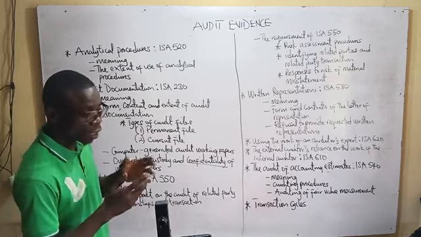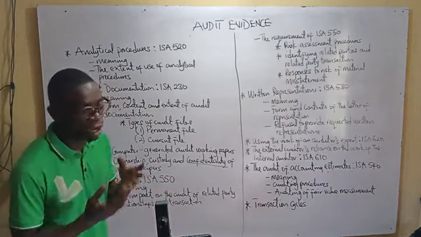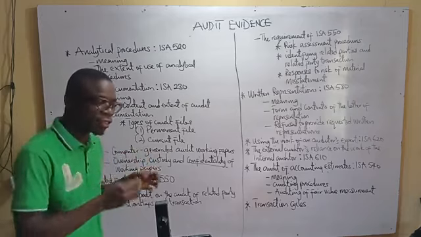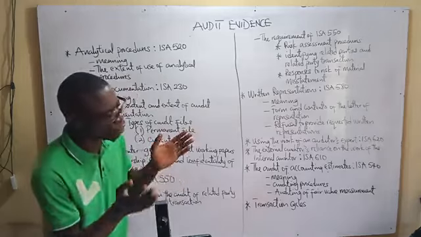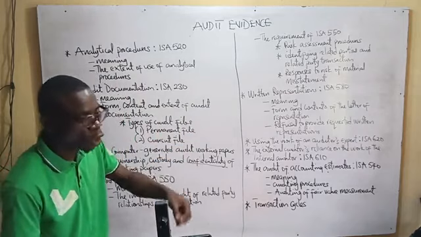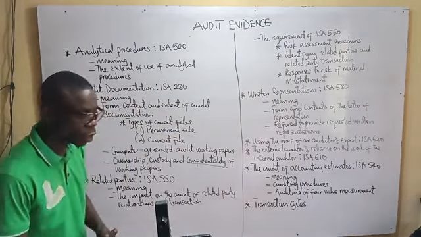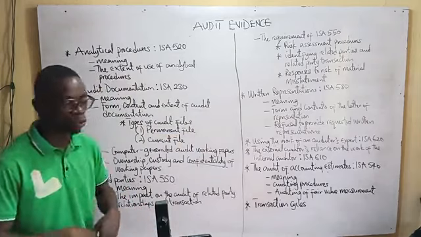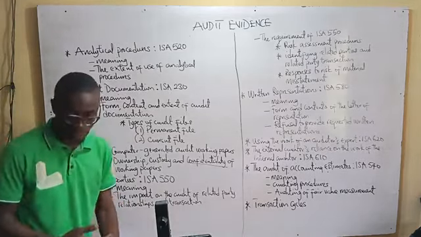They said the organization has recognized revenue in accordance with IFRS 15, and they mentioned how they recognize revenue. Then they ask, as an auditor, what is the five-step framework of recognizing revenue? As the organization recognizes revenue in accordance with IFRS 15 based on the case study. So if you don't know that standard, you will not be able to answer that question. So it is IAS 24 that talks about related party transactions.